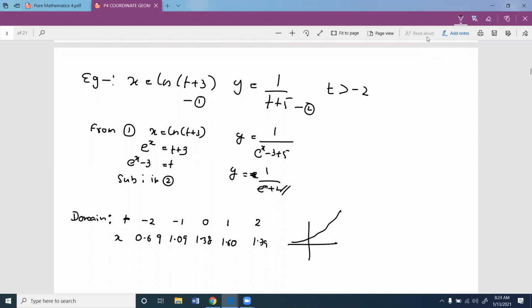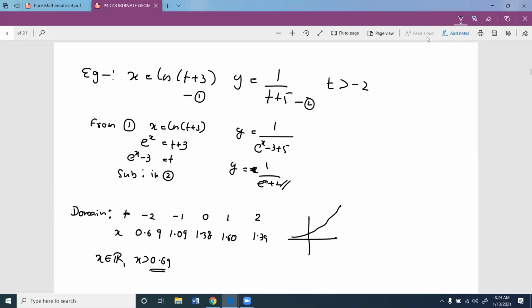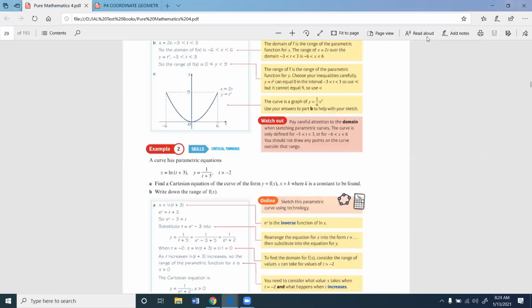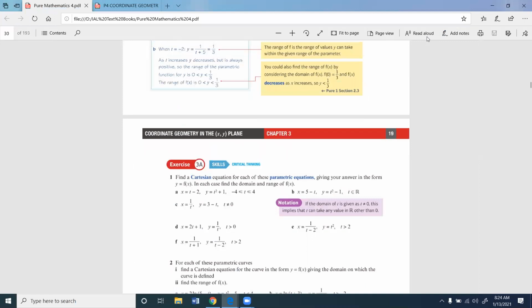Therefore, you can write the domain is x is any real number, and you can say y is greater than 0.69. If they request you to find the domain, we have to plot for certain figures and see how it comes. Right. Okay. That's a way of doing it, but in this question they didn't ask about the domain; I just showed you how to find the domain for this. Okay. Then just go ahead with this.